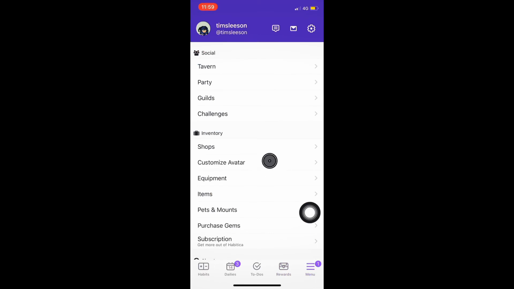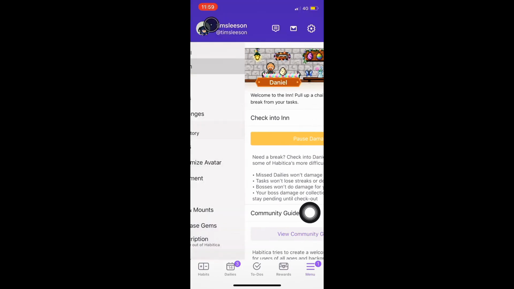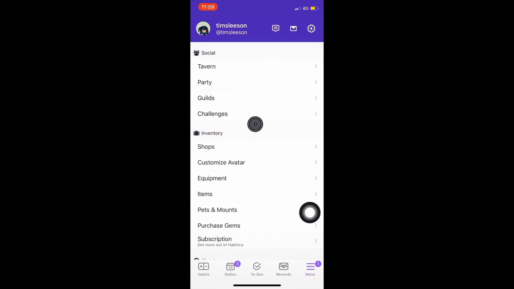Okay, so from this screen, this is the main menu screen. You can see there's a number of different things. Tavern is a place where you can pause damage if you want to. So say you're going on holiday or something, for example, and you're not going to be able to complete your daily tasks and you don't want to take any damage, you can pause it there for as long as you want to. Party you don't need to worry about right now.